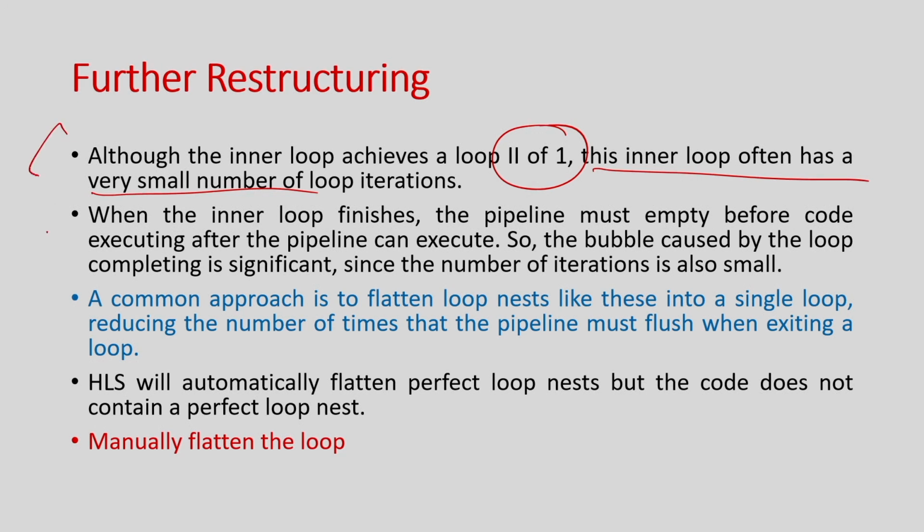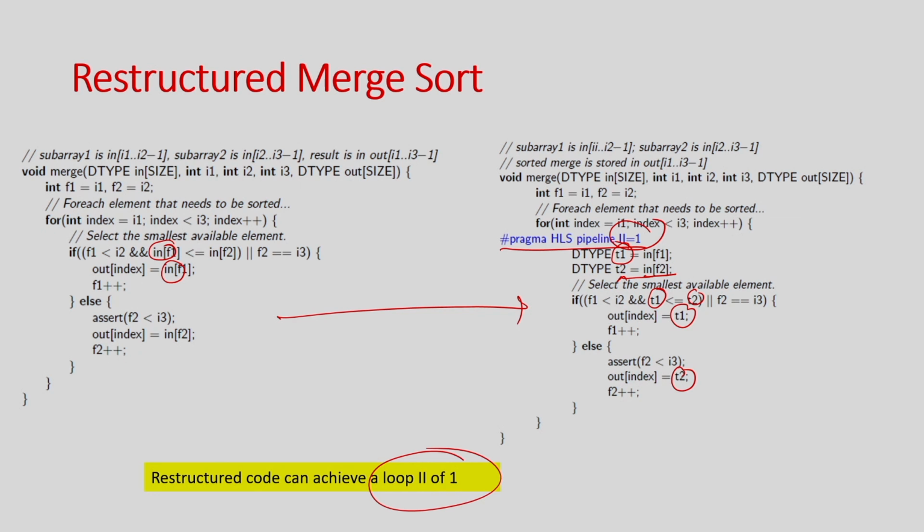So, these 2 points suggest that applying pipelining to the innermost loop is not useful. Also, there is another problem here: this loop is data dependent, because how many times this loop will execute is I3 minus I1 times, and this is an input to this particular function. If you know high level synthesis, once the number of iterations is not statically known, it cannot give you any performance estimation, it won't say that this particular loop will take 3 cycles or 4 cycles or 5 cycles.